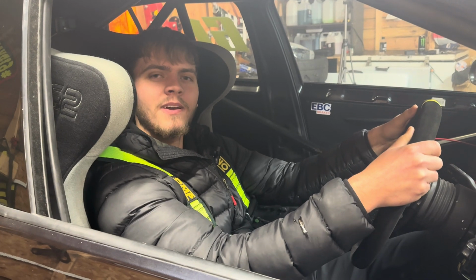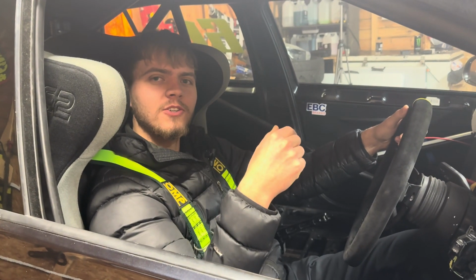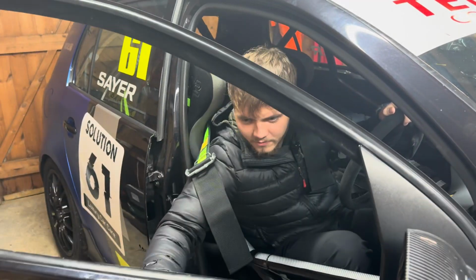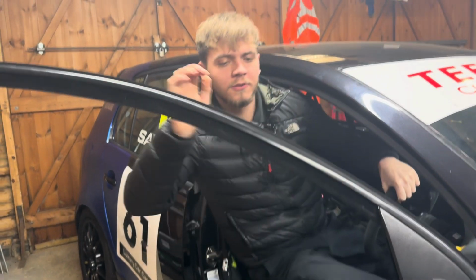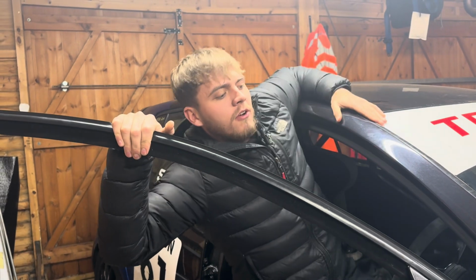Today we're going to be inspecting the front and rear suspension in the Golf GTI. First of all, what we're going to be doing is getting the car in the air and taking the wheels off.